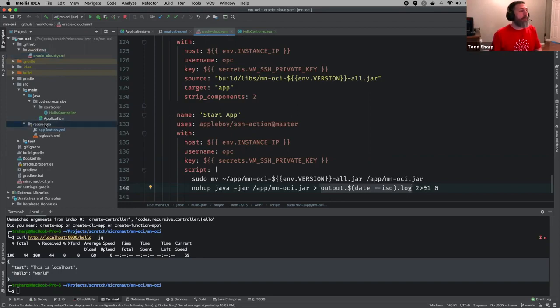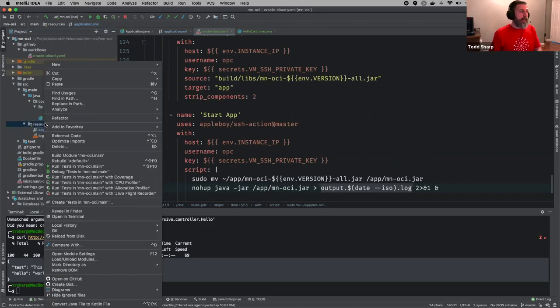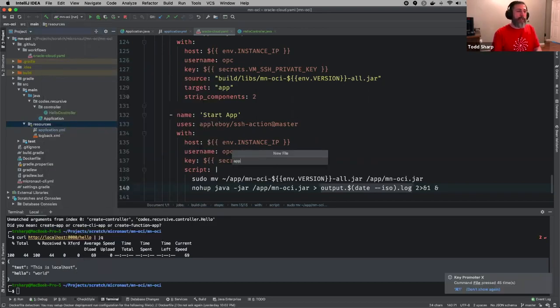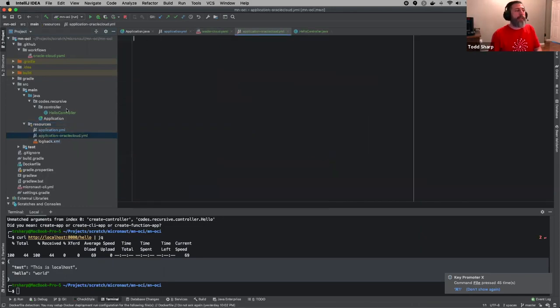Now, before we push this and run this, let's do one more thing, and that is going to demonstrate a really cool feature that I think is really handy to have in Micronaut, and that is we're going to create a configuration file called application-oraclecloud.yaml, and we're going to populate that with the following.